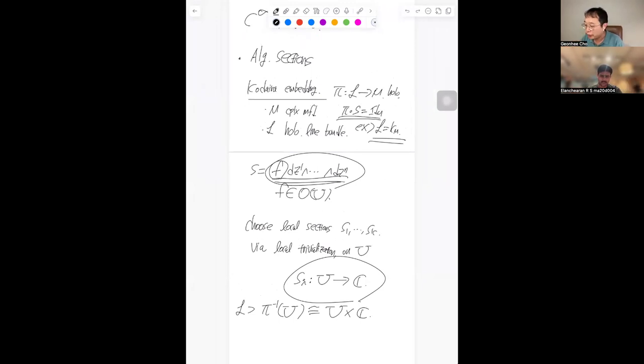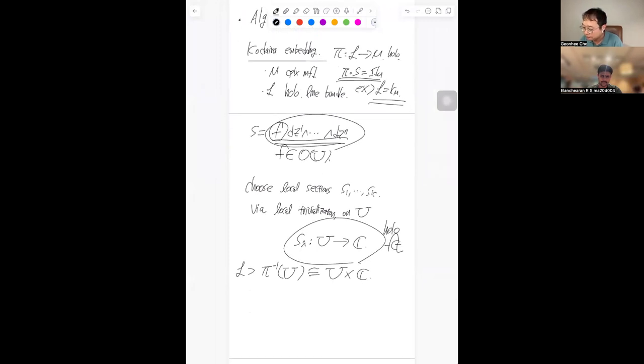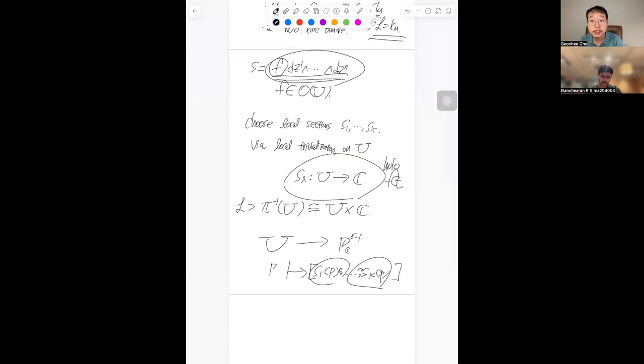So now we regard the section as a holomorphic function in this context, and then we map each point to S sub 1 of p through S sub k of p and create the projective space in this way. This only makes sense via the local trivialization, which is not guaranteed for a general section. And the very ampleness looks weird, because suppose we define this local map.